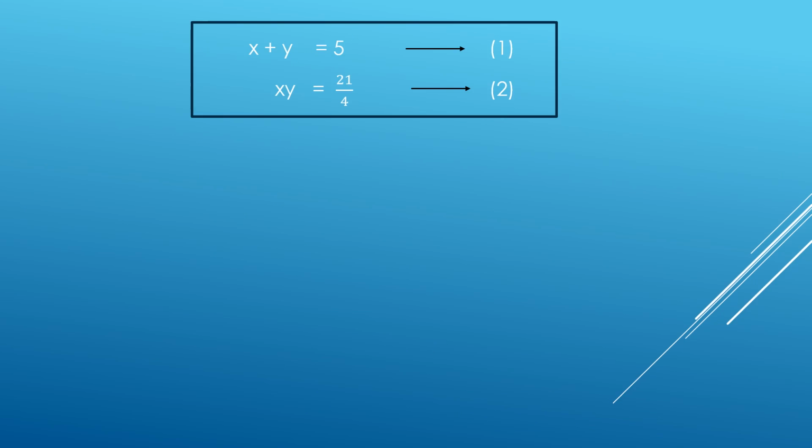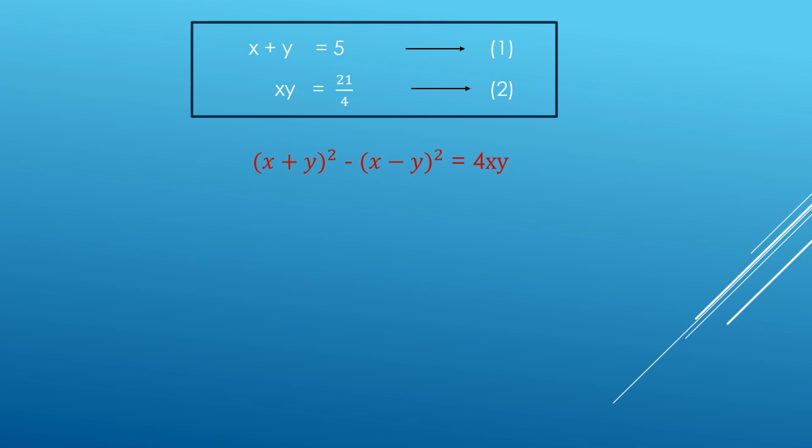So we got two equations as you can see. Carefully look at the two equations. The first is x plus y equal to 5 and the second is x into y equal to 21 by 4. Is it possible to solve these two equations now? No. Instead of x into y, if we had any x minus y, we can easily solve it. But here what happened? We don't know how to move forward. Here in this kind of situations, we use identities. Okay, I'm giving you another clue. Can you relate any of the identity you know with this x plus y and xy?